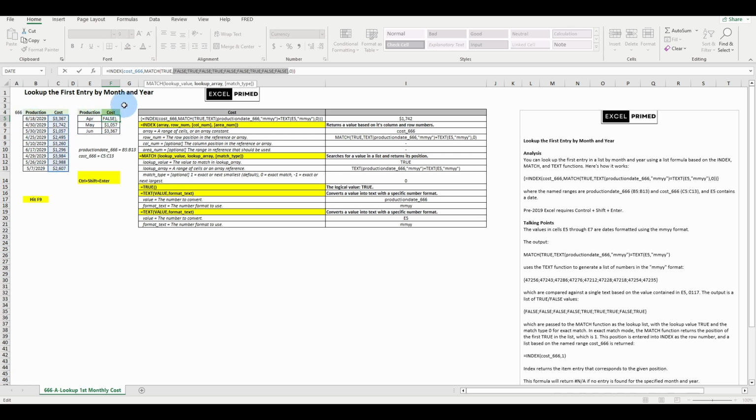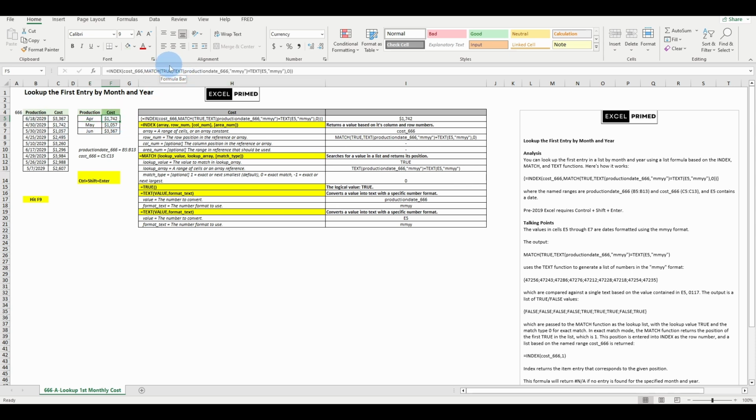Look at our time. Keep in mind, month and year. We have full calendar days here. That's why we have to convert this over. And we also have to make sure that this is also in the same readable text format. Otherwise, you could do this with greater than or less than, end of month kind of configuration, and you're going to get close. The only problem here is that first match, and that's where match comes in.